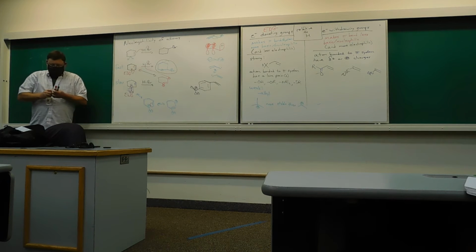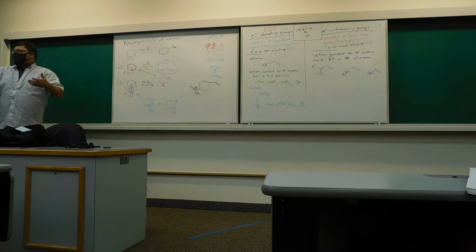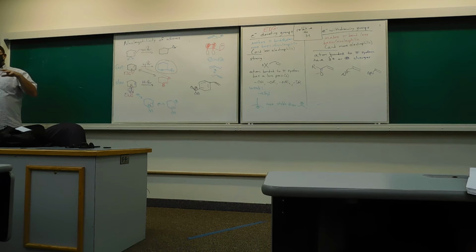So again, for the reactions in chapter 8 where the alkene is being a nucleophile, and that's all of them except hydrogenation. Right? Hydrogenation, I think at the review session last night I said something about it. Hydrogenation is just a bizarre reaction. It doesn't fit in chapter 8 very well, except things are adding to the carbon-carbon double bond, but it's not electrophilic in any way. Right? The H2 is not being electrophilic. And so, again, not that I'm going to cover it because it's not related, but the rate of reaction for a hydrogenation pretty much just goes with sterics. The more sterically hindered the pi bond, the slower it reacts.